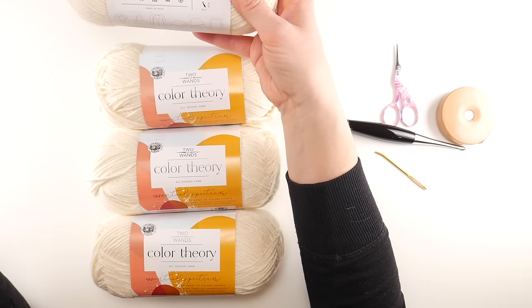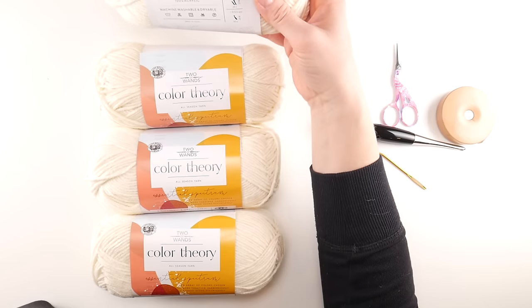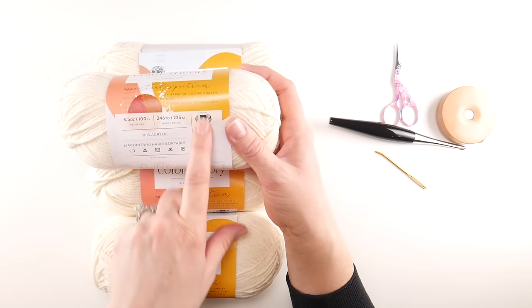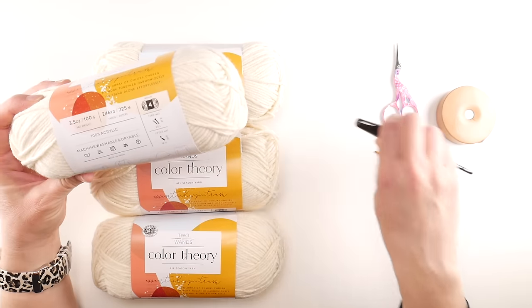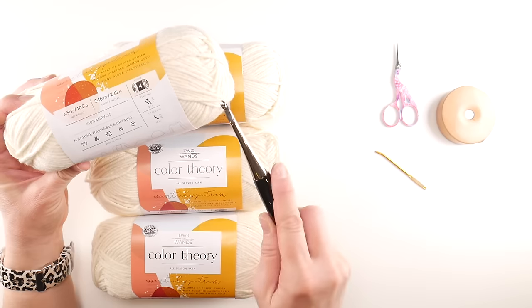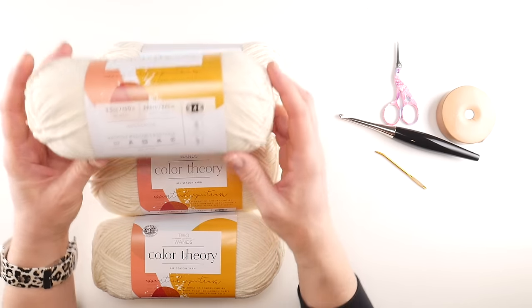And if you need to substitute yarn, again, we're going to be using 984 yards of worsted weight yarn. Look for the little yarn ball with the number on your yarn label. This is a medium 4 on the yarn weight scale. And we're going to be using the I 5.5 millimeter hook. So we are using the recommended hook for this yarn. So if you follow those guidelines, you'll be just fine if you need to substitute yarn.